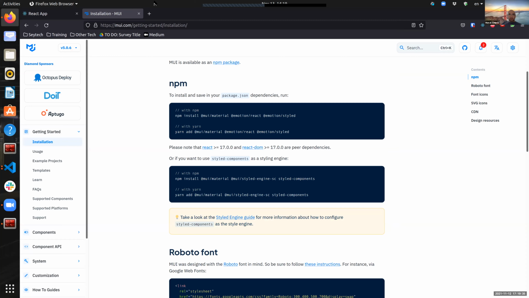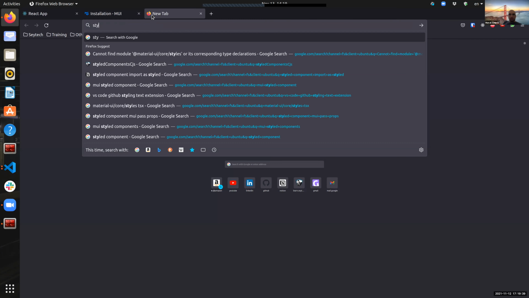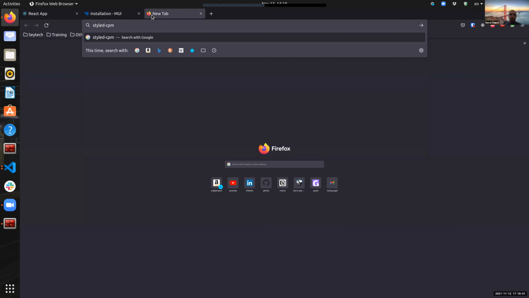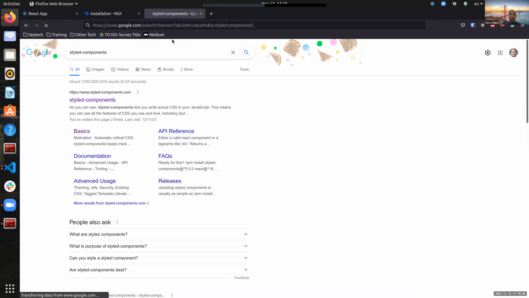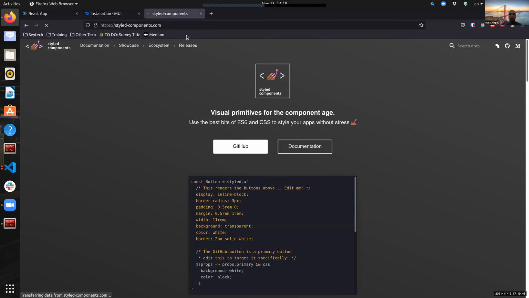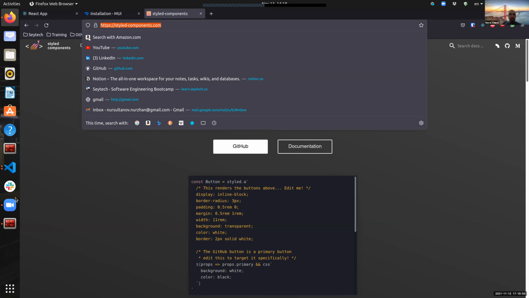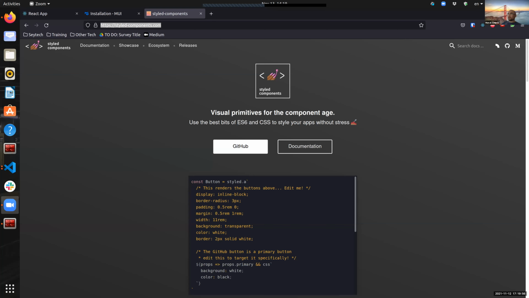I will send you the links for this material. Use it or lose it. Styled components. You will definitely benefit from these two things.